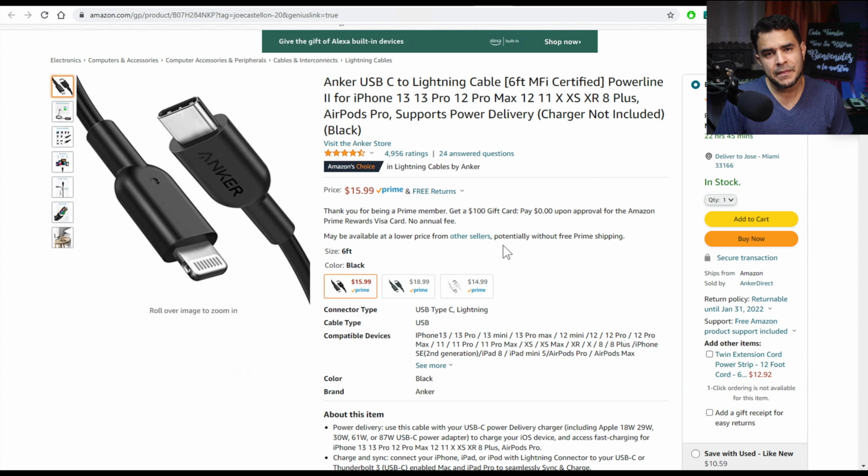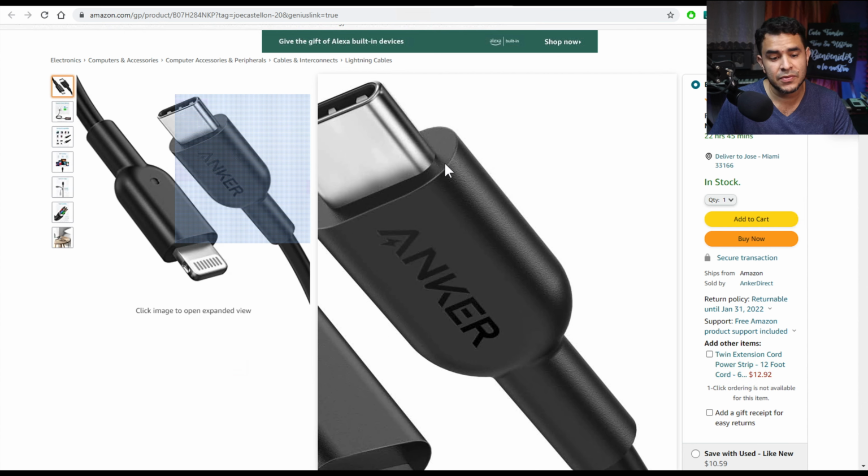And if you're not using MagSafe, you of course need cables to charge your phone. Now, one's supposed to come in the box, but you can never have enough cables. At least that's what I feel. And I also like to have a cable on my desk, another cable on my bed, another cable in my car, and so on. So if you want that extra cable, then you can go to Anker again and get a high quality USB-C to Lightning cable.